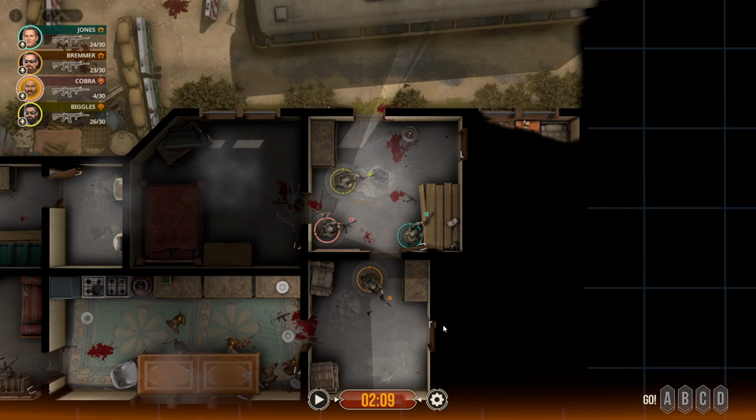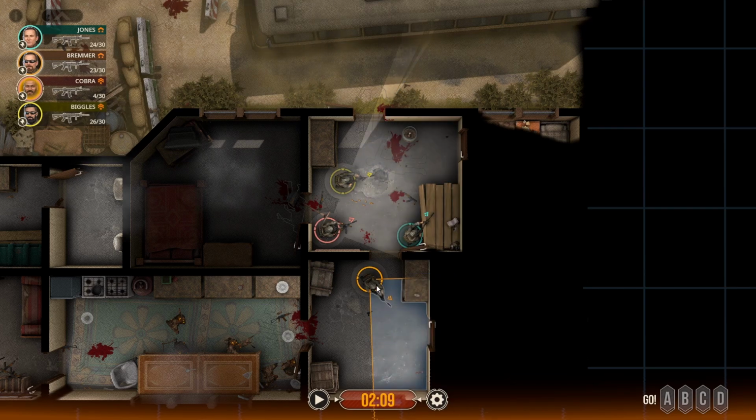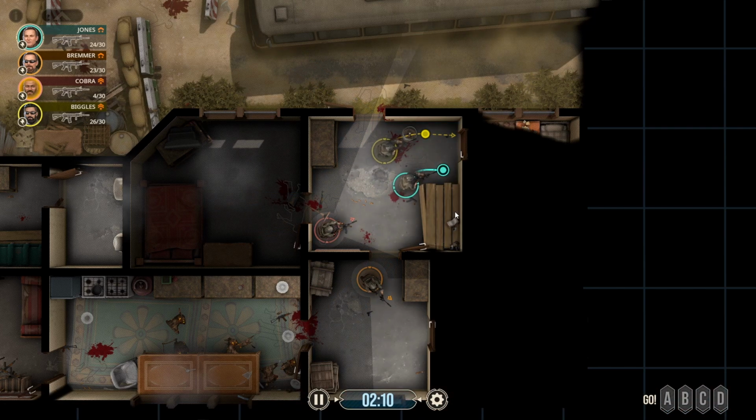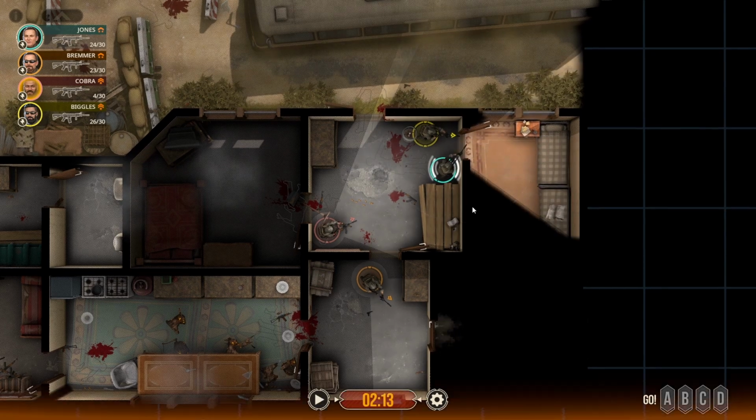We do know that he's still shooting at that door, and that's fine. We're going to let him keep shooting at that door until he runs out of ammo or decides to come out. But we do have coverage on it in case he decides to do that. So we'll send Biggles across over here to hold coverage on that door. And we'll take Blue here, Jones, to swing that door open.